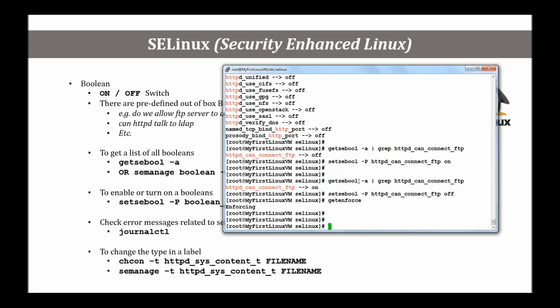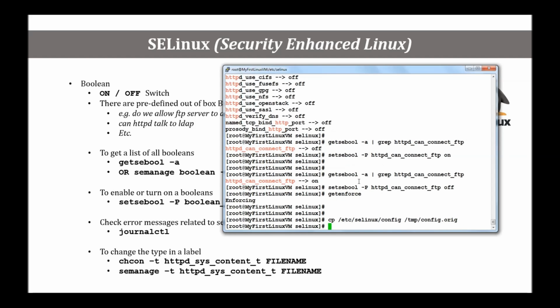Anyway, so the point is, if you wanted to disable it permanently, you would do vi. But before I do vi, I said make sure you take a snapshot. So I'll make a copy first of all, the SELinux config, and I'll put it in the temp directory as config.org. Which it did, so I made a copy.